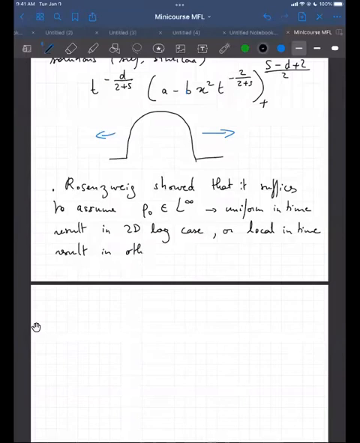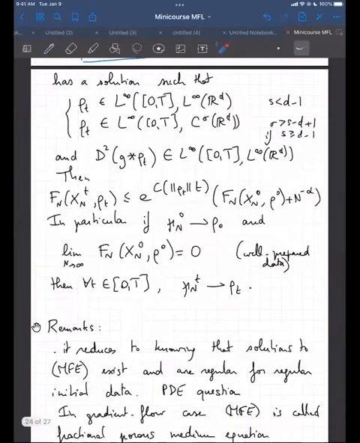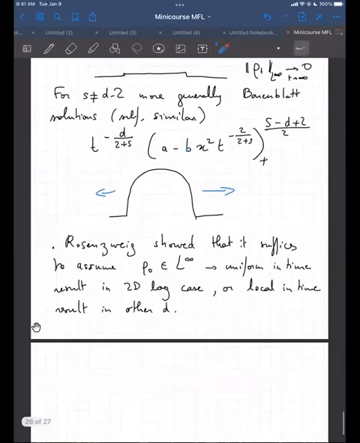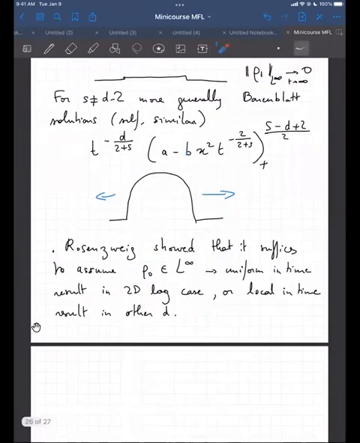In other dimensions, I think he showed that if you start with something bounded, then for a short time at least, you remain regular enough to apply the theorem. So you don't have to worry now about checking this, for instance. You don't have to worry about checking, well, he's in the Coulomb case. So this is a nice improvement, and it relies on exploiting better the proof that I will show you.